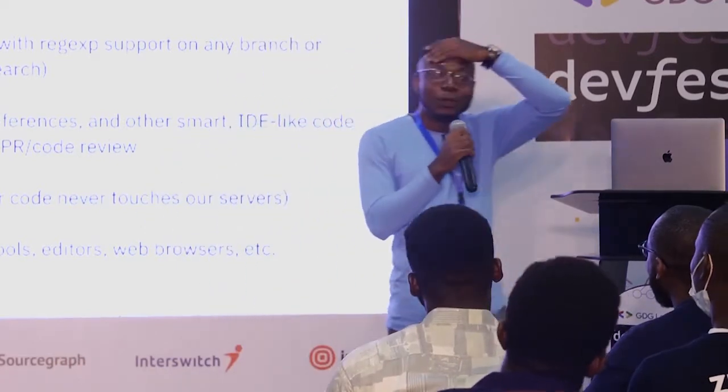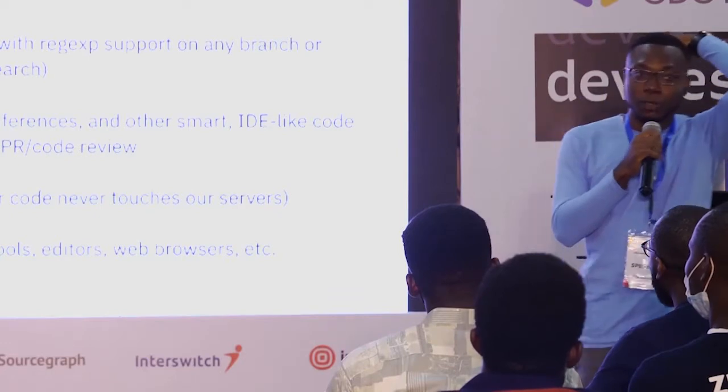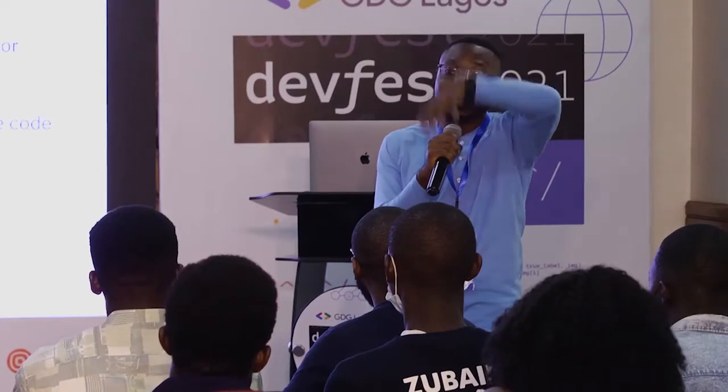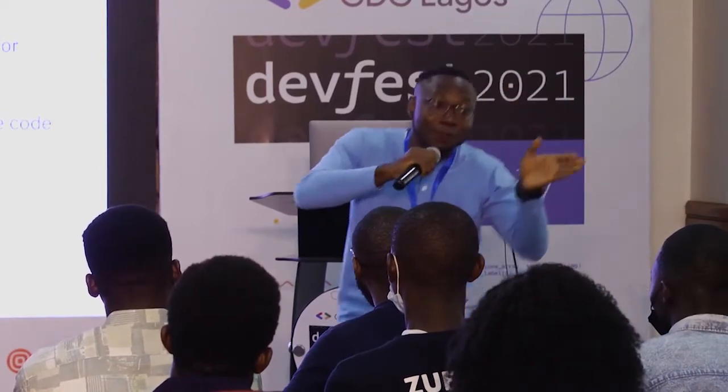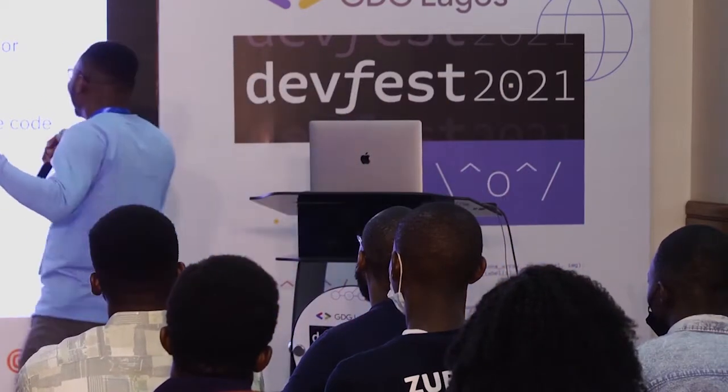Google has over 2 billion lines of code. Can you imagine? Imagine you're a software engineer, and I know Google has different sections. Billions, yeah. So imagine you're an engineer at Google, and even though you don't have to go through the 2 billion lines of code, imagine you're going through half of 2 billion. It's a whole lot, and it can get overwhelming. So that's something to point out.